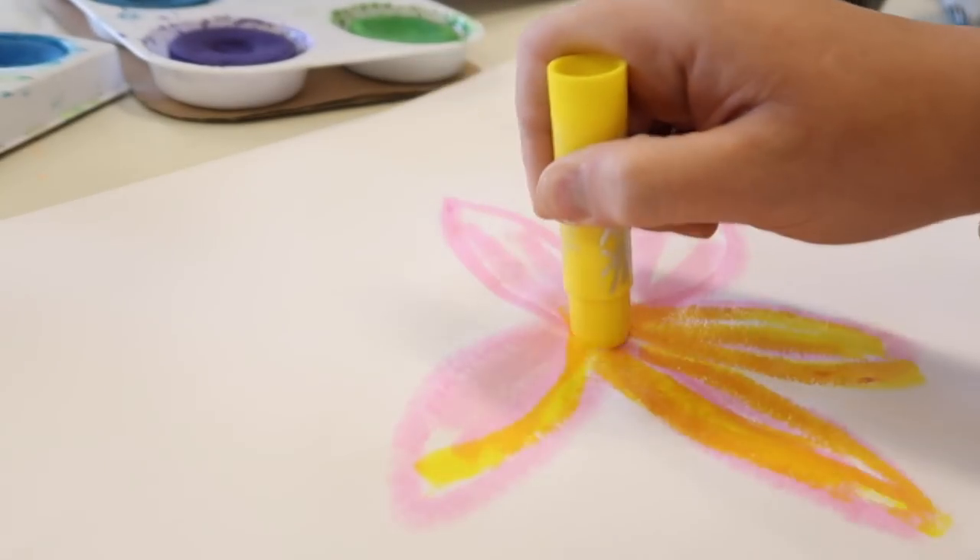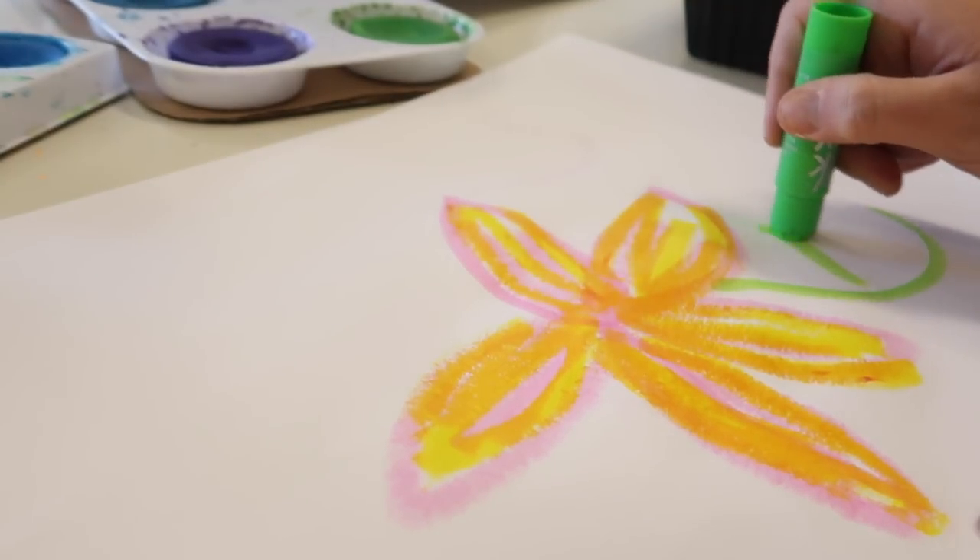The next supply is another paint substitute. It's called Quick Sticks and it is a solid tempera paint stick. It glides onto the paper, so I really demonstrate to students that you do not need to push down hard — it's similar to a glue stick where pushing too hard will wreck it. The cap doesn't fit on the back, which is the only downside, so I have kids hold it in the palm of their hand. But otherwise I love these — the colors are vibrant, they mix beautifully, and they are great for teaching kindergartners color mixing. Quick Sticks also comes in class packs, which is phenomenal.